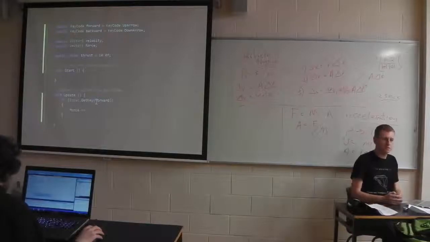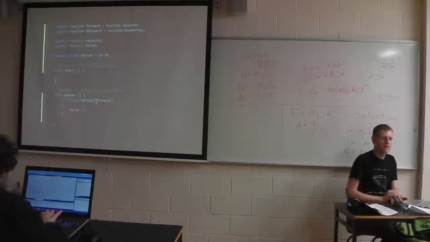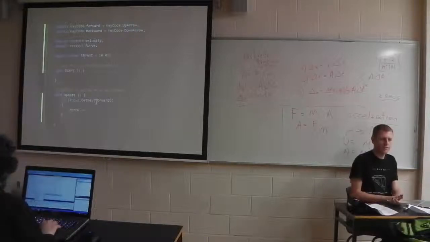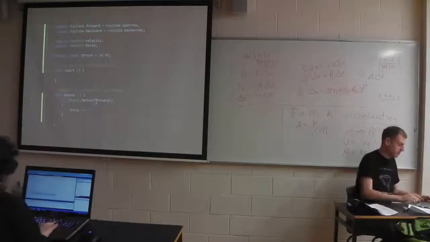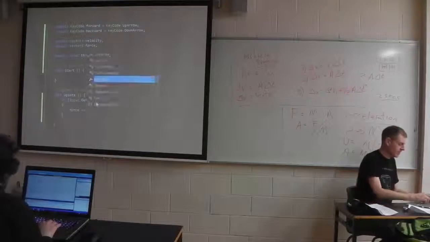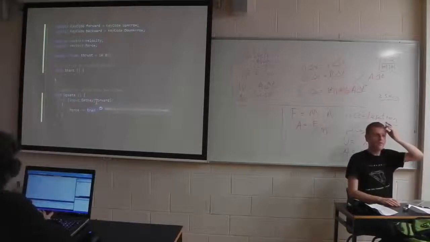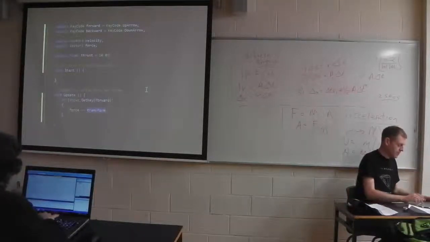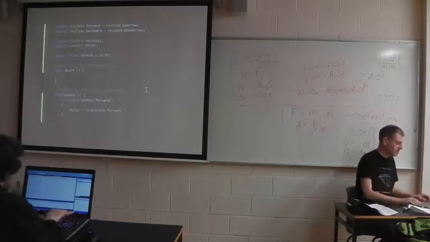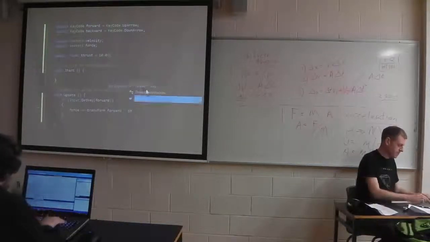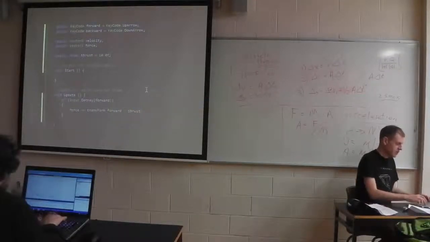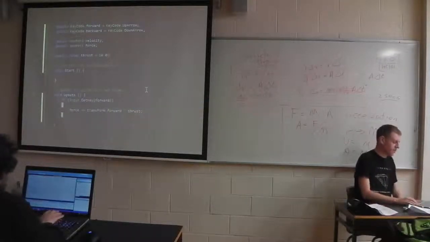Next question, which direction do we want to apply the force? If I press the forward key, it should be in the... How would I calculate the direction and the vector that I want to add for force? Vector3.forward. Very good. Not Vector3.forward, transform.forward. In other words, when I press the forward key, the force I want to apply is in the direction of the object's forward vector. You know what I mean? So transform.forward, and then we'll multiply it by the thrust. This is going to apply 10 newtons of force in the direction of the forward vector.